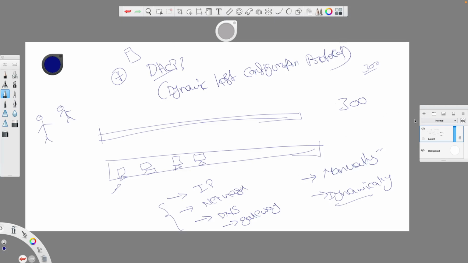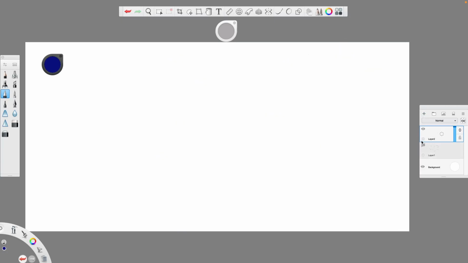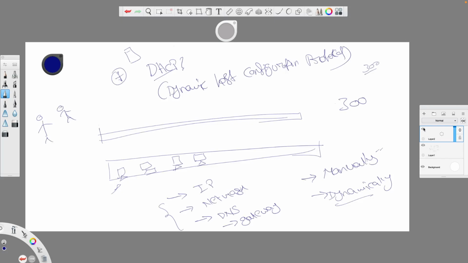So what is the benefit of DHCP? As discussed, for all 300 computers, if you want to assign IP addresses manually, you need all these details and need to edit the configuration on each computer. But with DHCP, as an administrator, you don't have to go anywhere.